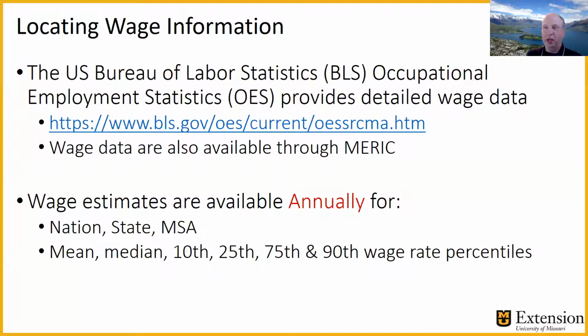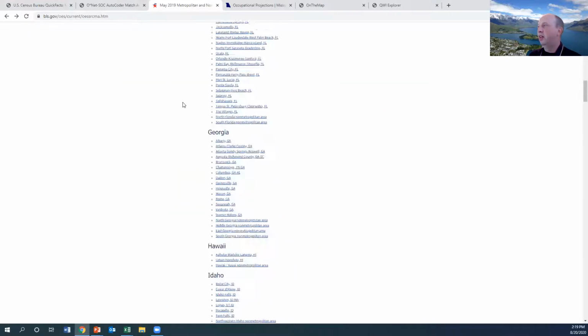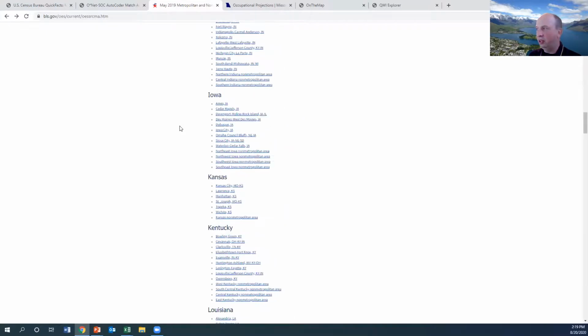And we can also get it at a number of different levels. So the link here will take you to this website, the BLS website, which provides us with, in this case, I have Joplin selected. Actually, the link itself takes you to here, where you have all your different states and all the different available geographies.